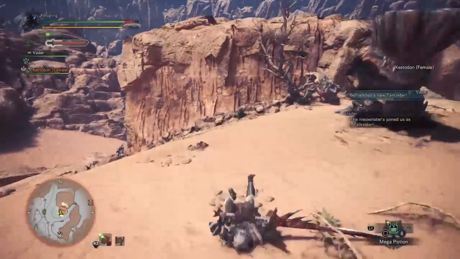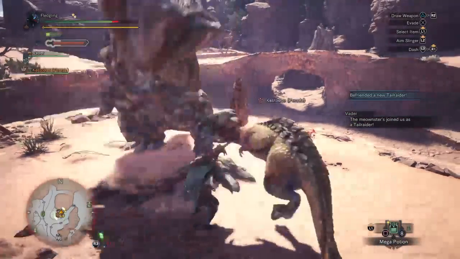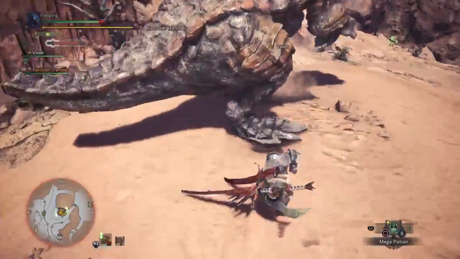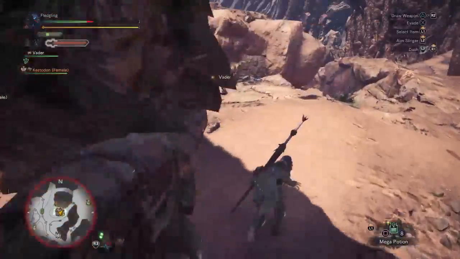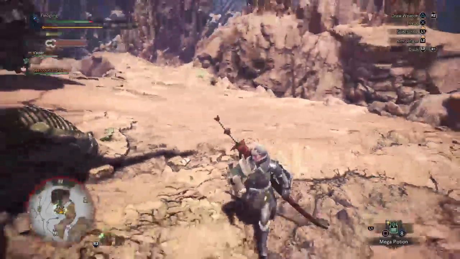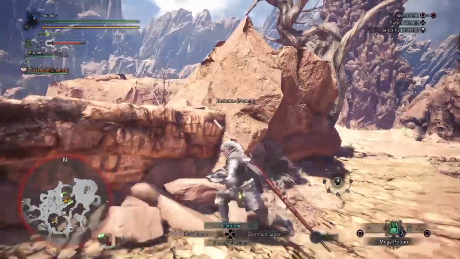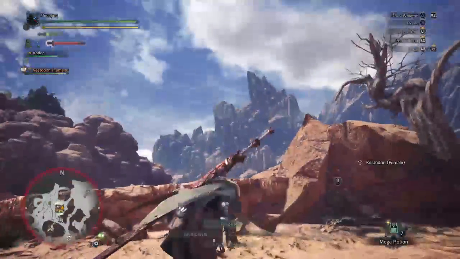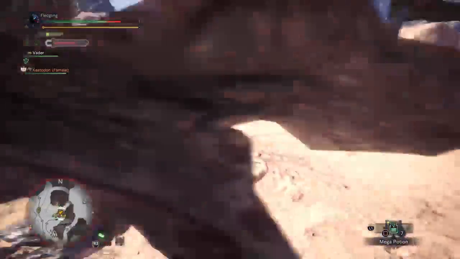Oh, come on. Okay, this is why I attack his butt usually. Okay, I'm gonna have to use the hammer next time. God damn! I hate it when I bounce off and I can't dodge. Okay, so I remember this guy taking a lot more to kill, so this is gonna be a little while. I should probably sharpen my weapon. Probably not in front of his face, actually.